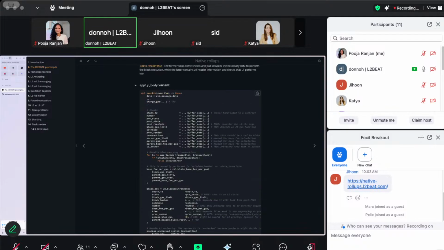And a cool way to read it is the same relation that there is between the consensus layer and the execution layer for Ethereum. The same relation can be found between L1 and L2 in the sense of, for example, the block gas limit.